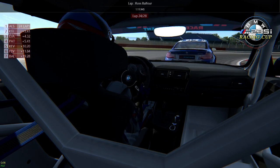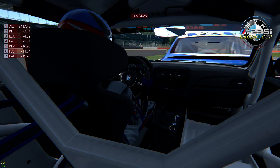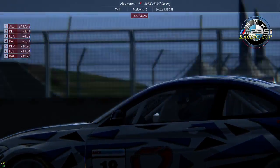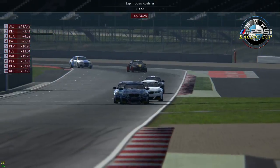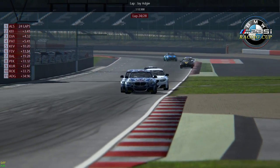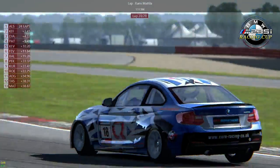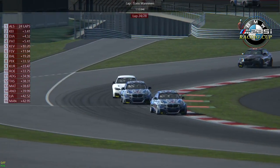They touched ever so slightly. Peklak's through. Curran is through. They both make it work. The core racing guys have now moved into 8th and 9th. Peklak has reassumed 8th position. Reuner drops 2 spots, and Curran's going to try and challenge his teammate for 8th. Very impressive teammates there. The teamwork there was really impressive.